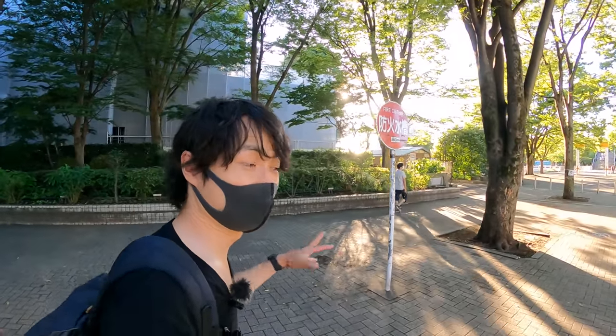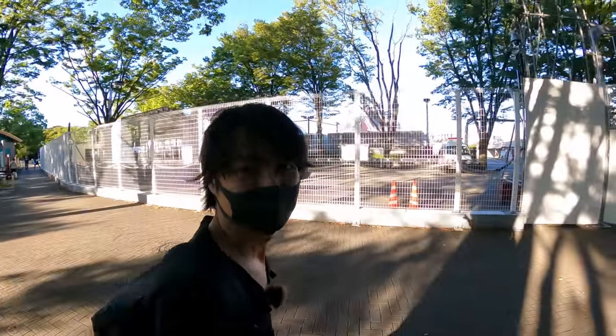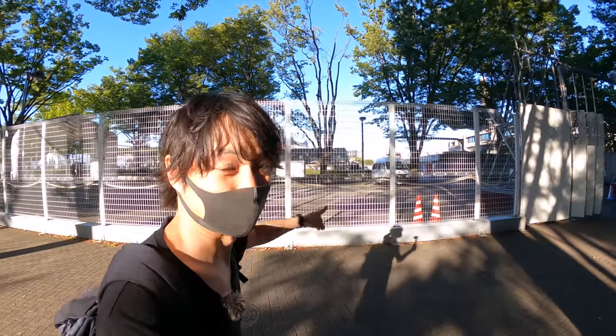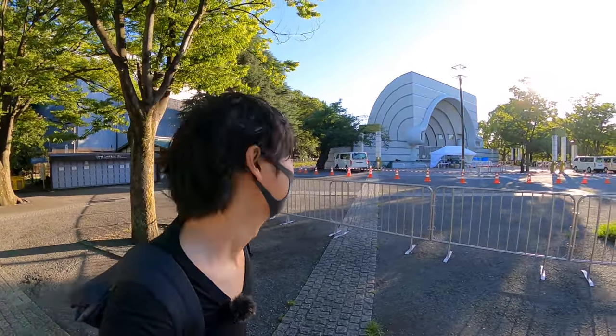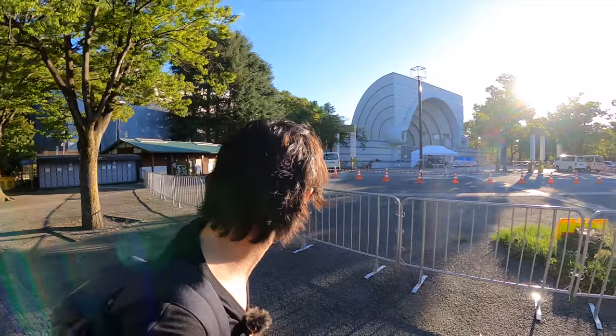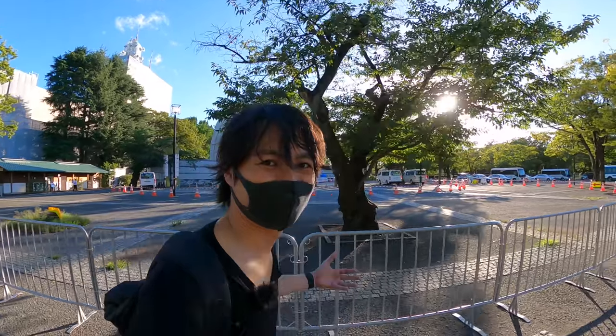Yeah, I saw many police around here, so I was wondering why, but that's the reason. Seems like there is an Olympic stadium there. Oh, there was my shooting spot. Used to be no one there, but seems like it's closed now due to the Olympic. It's okay, let's find some other place.